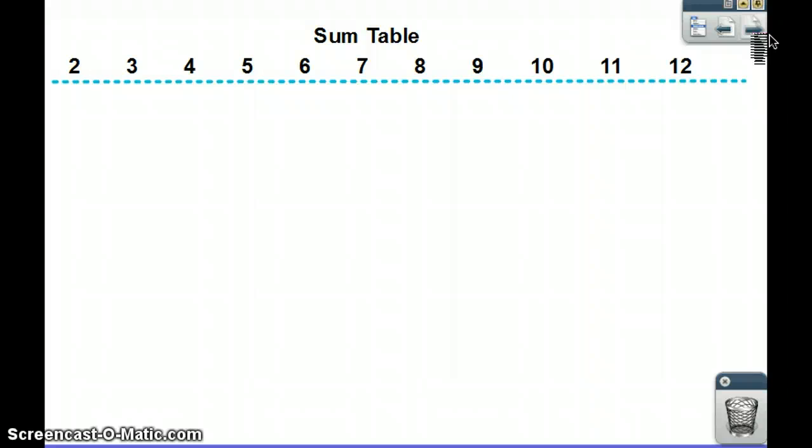So let's look at all the possibilities. So there's one possibility for rolling a 2. You roll a 1 on both die. And there's one possibility for rolling 12. You roll a 6 on the first and a 6 on the second die. But rolling a 3, we actually have 2 possibilities. You could roll a 1 on the first die and a 2 on the second, or a 2 on the first and a 1 on the second. The same thing goes for if we roll an 11. The only combination that'll give us an 11 is if we roll a 5 and a 6. But I could roll a 5, then a 6, or a 6, then a 5.